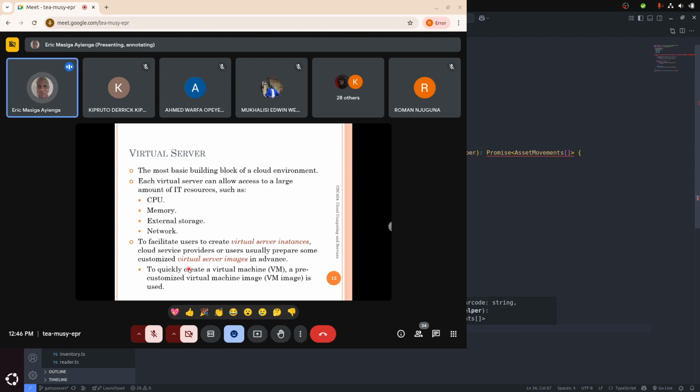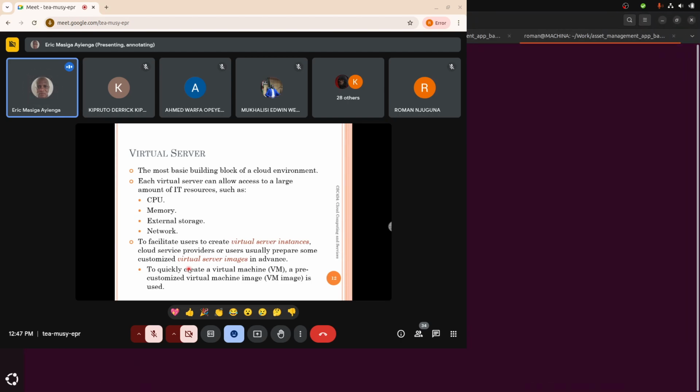So the virtual server is the most basic building block of a cloud environment. Each virtual server can allow access to a large amount of IT resources. It can allow you to access CPU, memory, external storage, and network. To facilitate users to create virtual server instances, cloud service providers or users usually prepare some customized virtual server images.